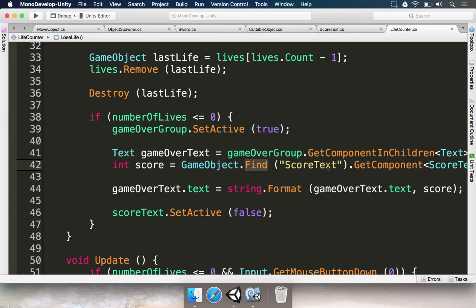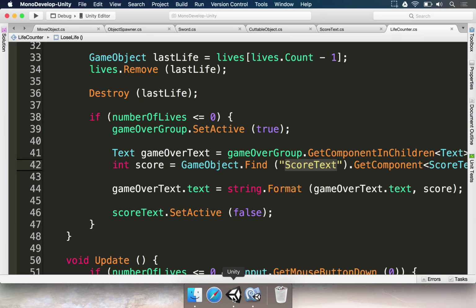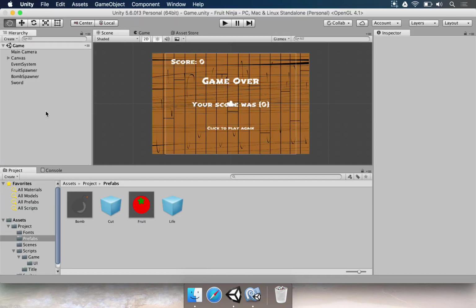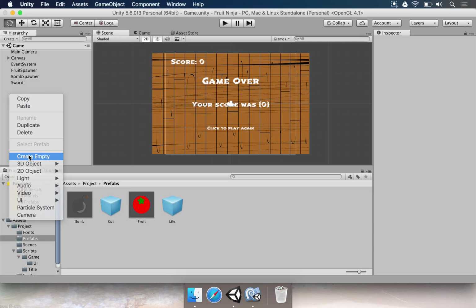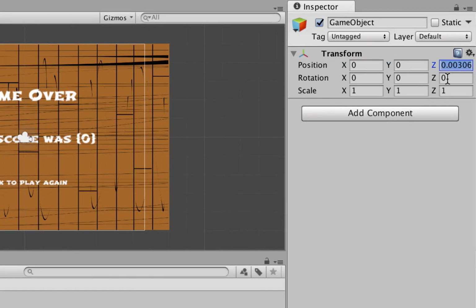If you change the name of the game object, for example, to something else, then it's going to be broken. It no longer works. So what I highly recommend you to do is to make a controller for this scene, and this guy is going to be responsible for storing the score, for saying that the game is over, and doing other things. So here in the hierarchy, I'm going to right click, create an empty game object. I'm going to make sure its position is 0, 0, 0. This game object is going to be scene controller.